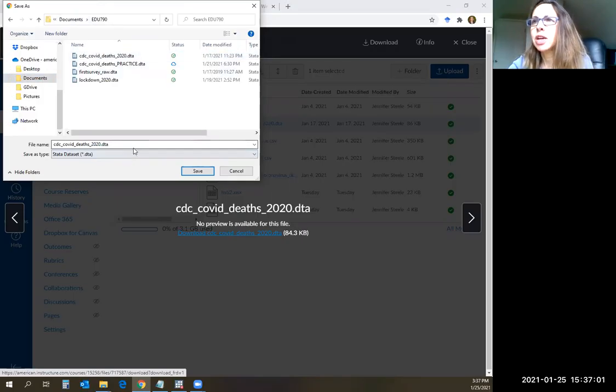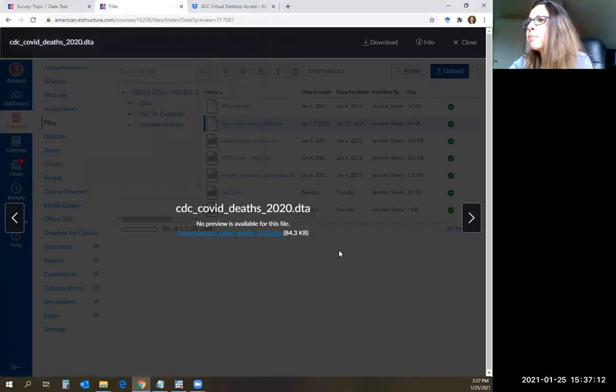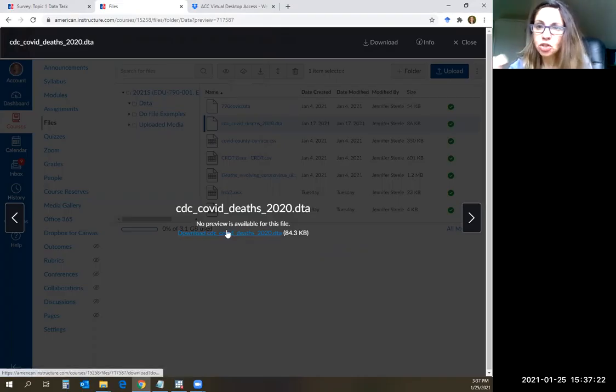So I'm going to go there and I'm going to save the data. Now, in this case, the data are already there, so I'm not actually going to click save, but it's the same data set. Another thing that you can do if that doesn't work is download it to your desktop on your own computer and then drag it into your OneDrive folder using the OneDrive interface in the browser.